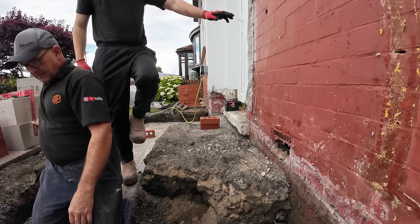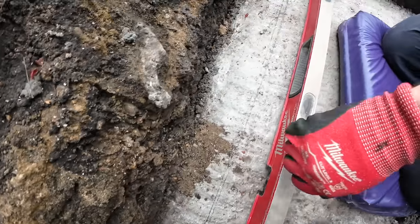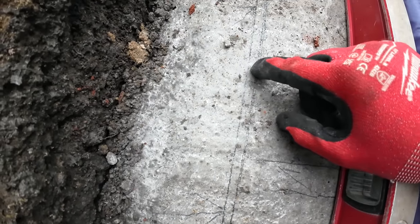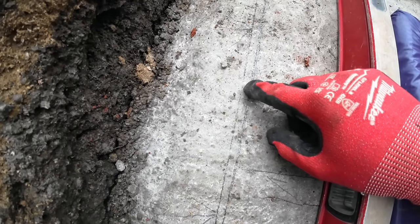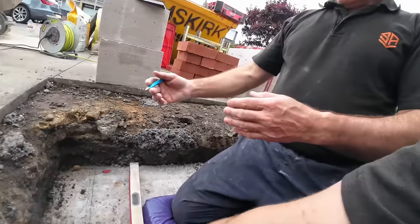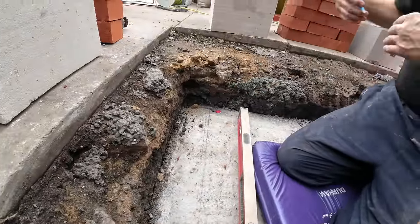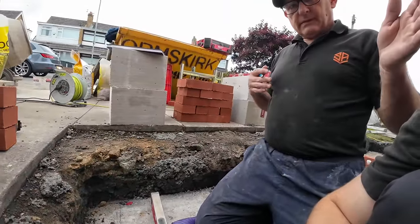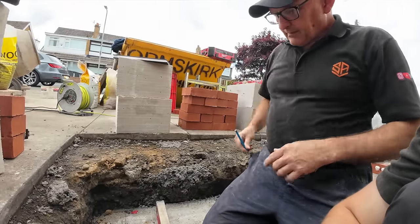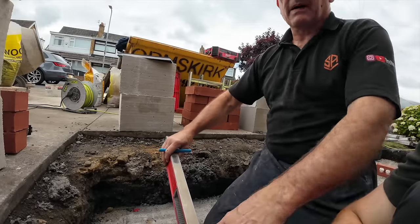Get the 2 footer out, please. No, that's why you double check with your diagonals. There's the line we did with the square, and there's our actual square with the diagonals. So yeah, good 10 mil. Yeah, because that's when we measured off the original line there, put it over there, and we checked the diagonal, it was wrong. So what we've done is we've put that end right with the diagonal and then measured back and then double checked that diagonal. So after we'll double check the span measurement as well.